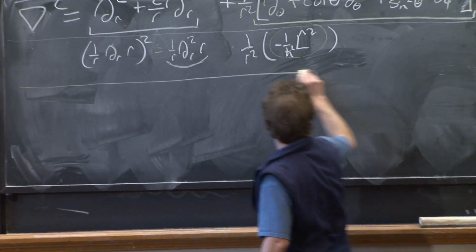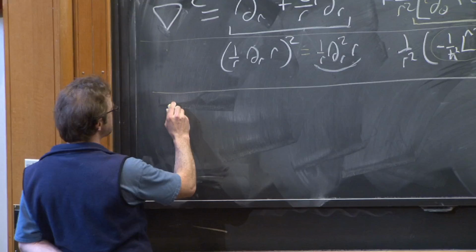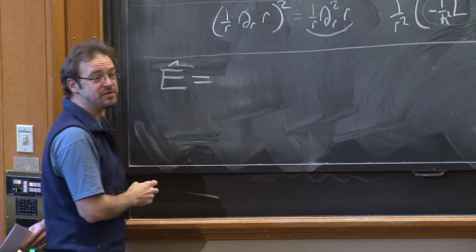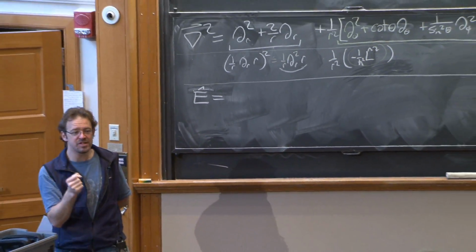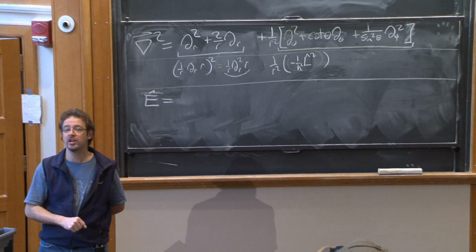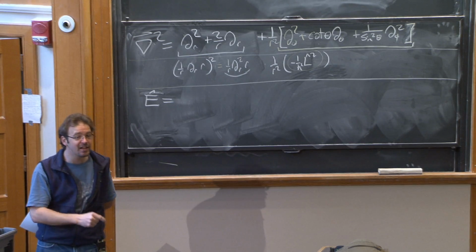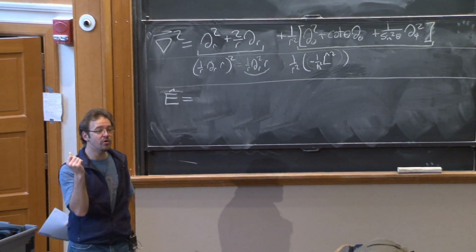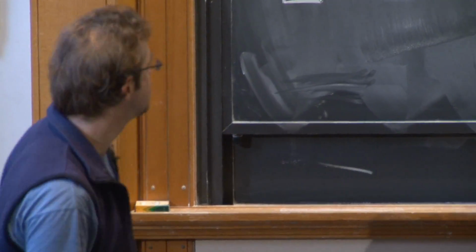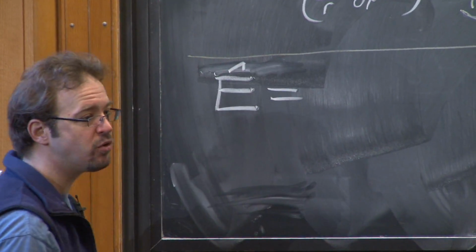So with that useful observation, I want to think about central potentials. I want to think about systems in 3D which are spherically symmetric, because this is going to be a particularly simple class of systems, and it's also particularly physical. Simple things like a harmonic oscillator in 3 dimensions, which we solved in Cartesian coordinates earlier, we're going to solve later in spherical coordinates. Things like the isotropic harmonic oscillator, things like hydrogen, where the system is rotationally independent, the force or the potential only depends on the radial distance, all share a bunch of common properties, and I want to explore those. And along the way, we'll solve a toy model for hydrogen.